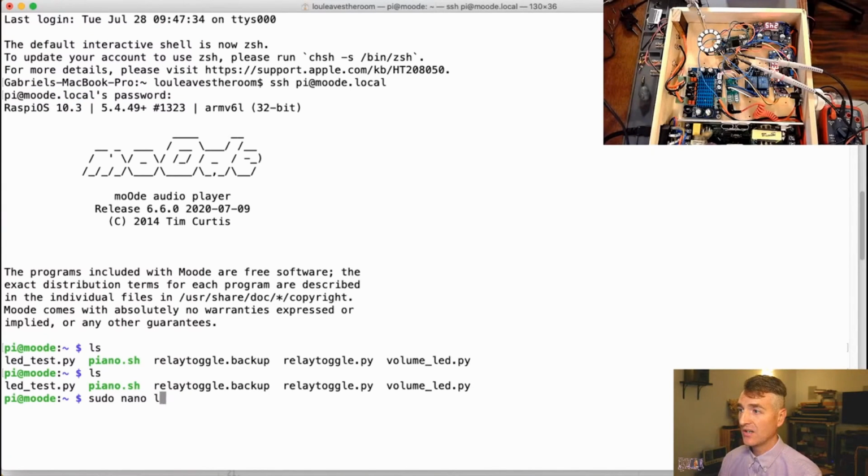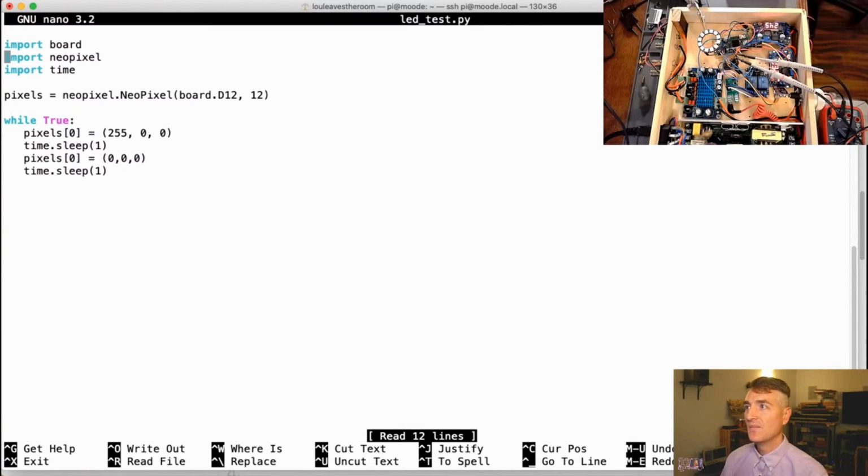So let's sudo nano led_test.py. And you can see my code was super simple. I tell it that I am connected to D12, and then I told it that I have 12 LEDs on my ring. And then I proceeded to write to LED 0, which is the first LED in the ring. I turned it red. I waited a second, turned it off. I waited a second, I turned it red again. Now what I want to do is slowly but surely write to more LEDs in the ring.